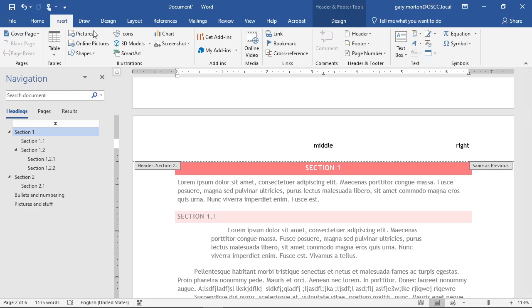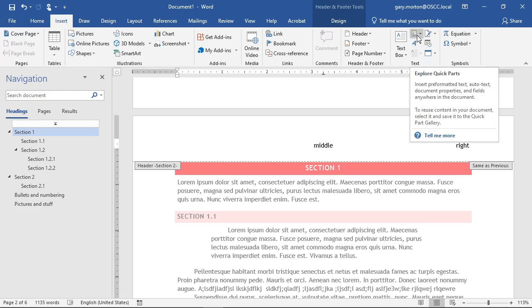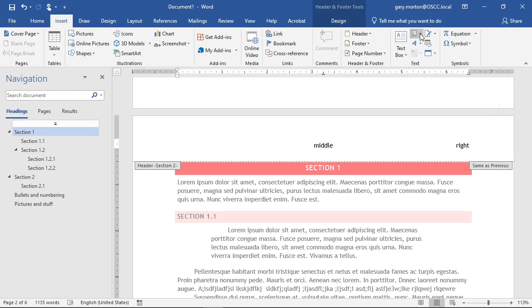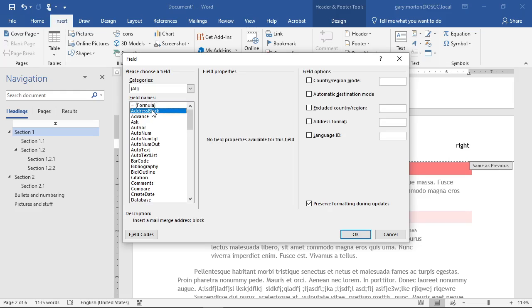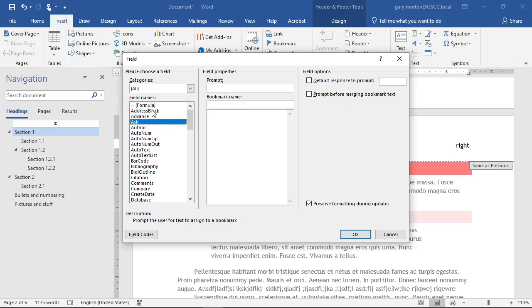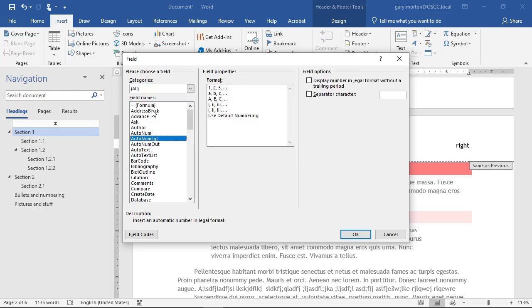So if you go insert, under the text tab, it is this one, yeah, field. And then if you look here, there's quite a few different ones. Auto number. I think if you put that one in and insert it a bunch of times, it will automatically increase every time you insert it.